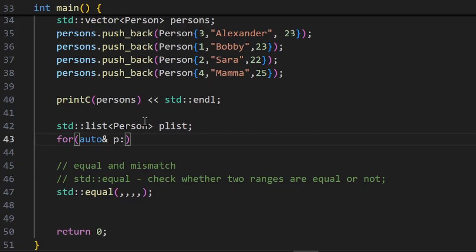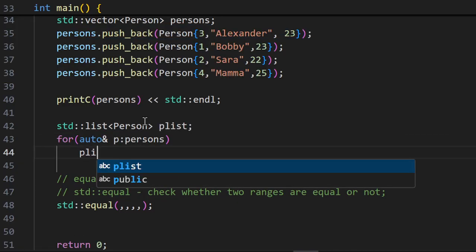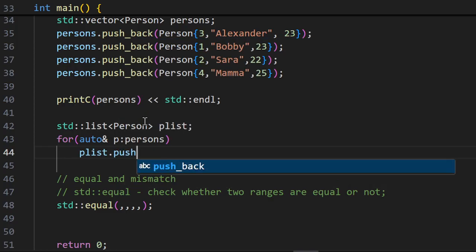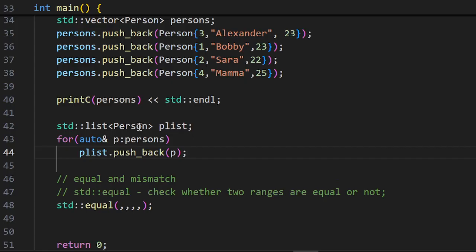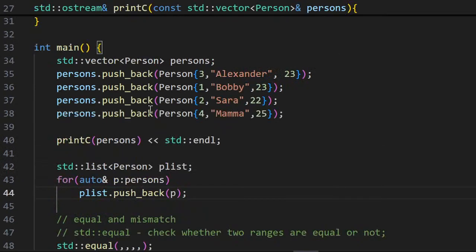I think let me add this person data into it, persons, and then I actually push back into it.